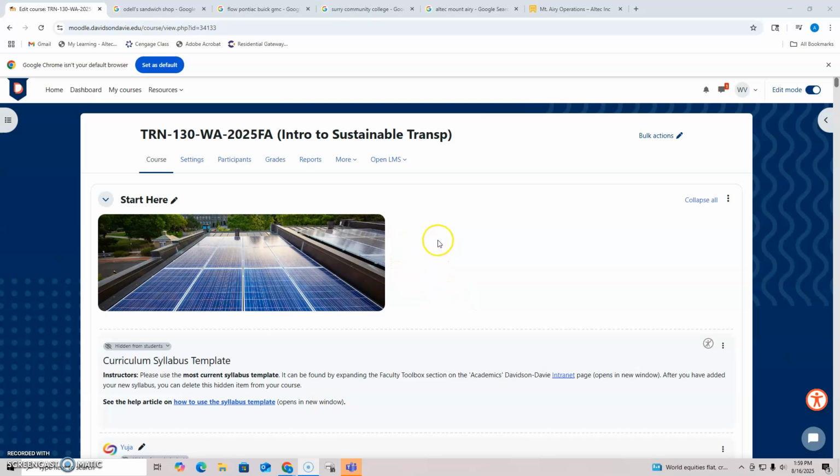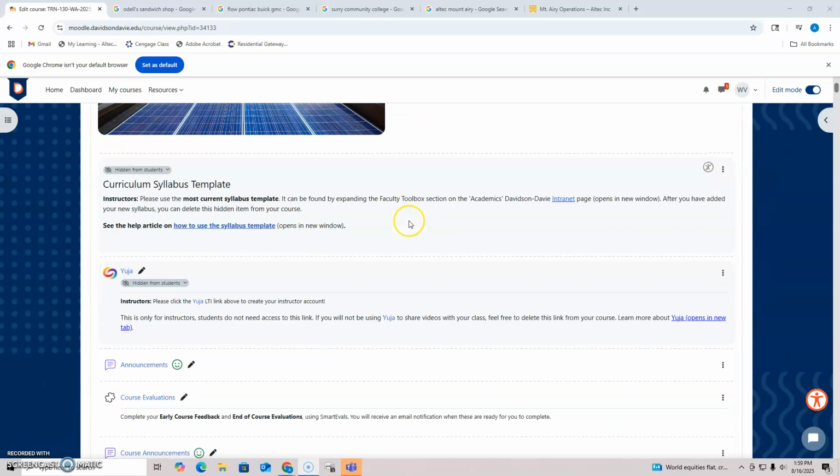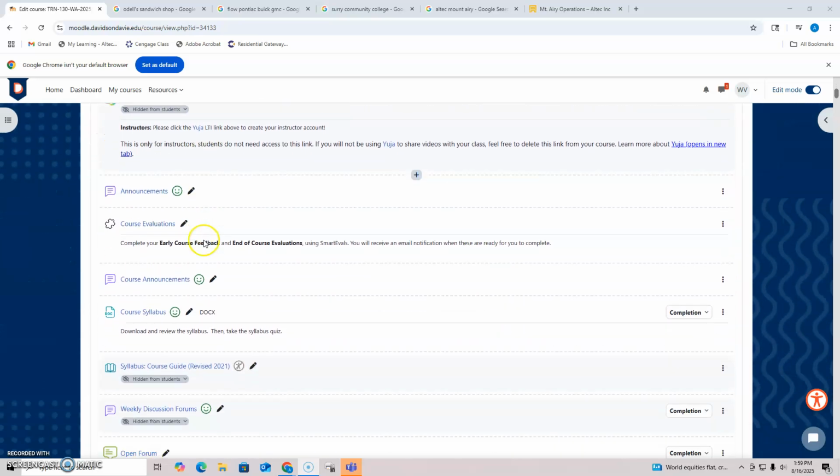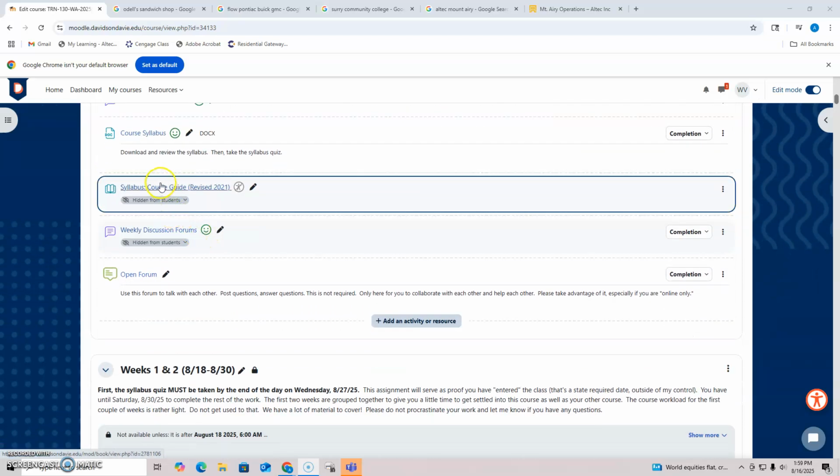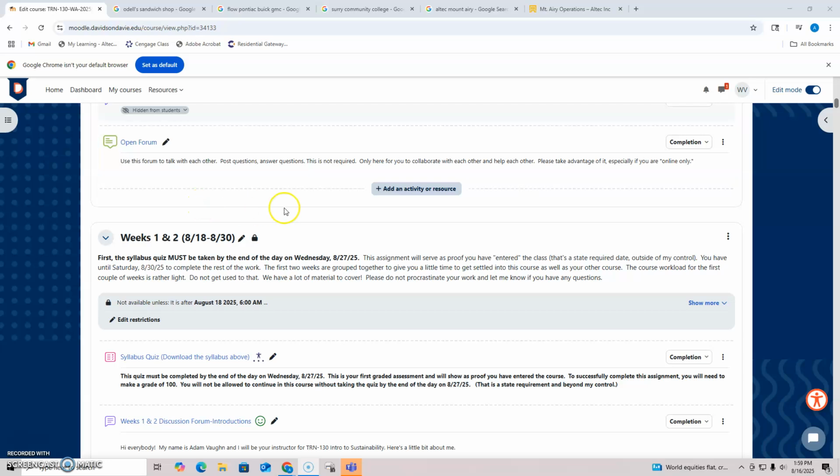When you open up the course, it should look very similar to this. Some of these things at the top you may not see; some of them I may have hidden for the time being. But mostly everything will be broken down into either 1 week or 2 week sections. I like the 2 week, but there are some things that just make more sense to do week by week. So I'll scroll through these really quickly.